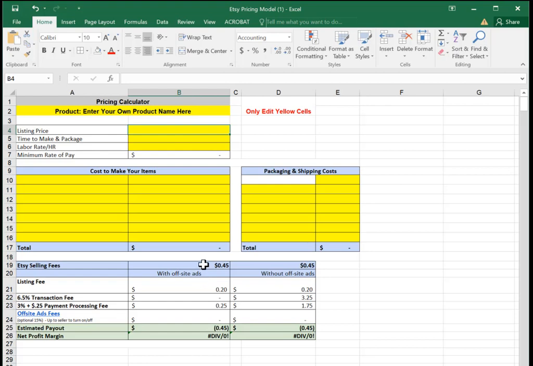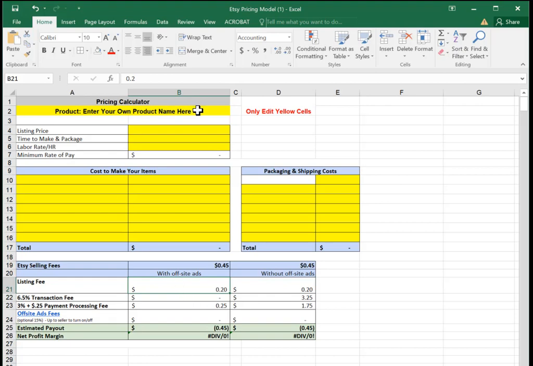The other thing is you'll notice that right here you will see some numbers that are already there. Again, this is purposeful because there are some things, like this right here and here, that are going to be the same for everybody and don't change. So again, don't edit anything that's down here.